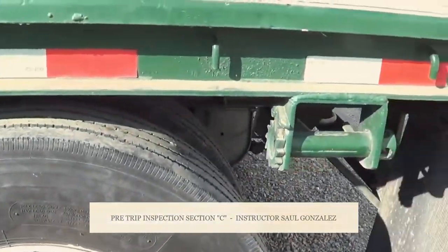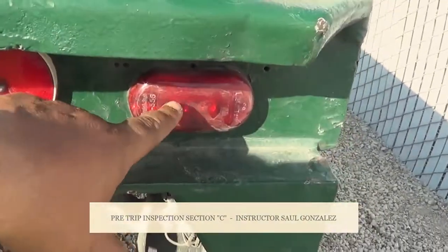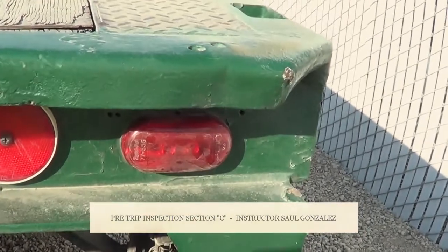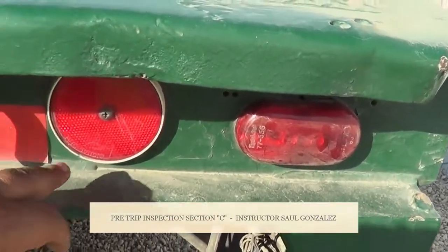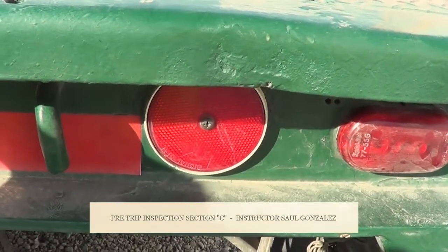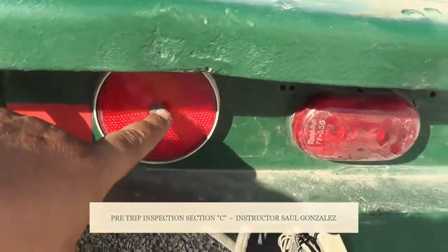From there, you guys wanna move in a little bit to the back. Right in here, this is my clearance lights. They're red in color because they face the back of the vehicle. I have one on the other side. I want to make sure they're not cracked or broken, they're securely mounted, no missing hardware. This one right here is a reflector light. It's red in color because it's facing the back of the trailer. I want to make sure it's not cracked or broken and they're securely mounted, no missing hardware.